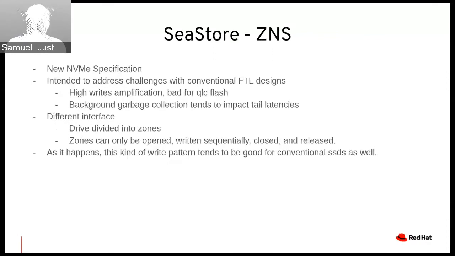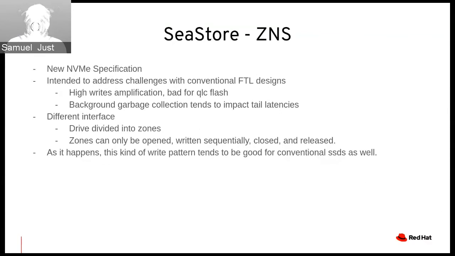I mentioned ZNS. ZNS is a new NVMe specification intended to address challenges with conventional FTL-based flash designs. Traditional SSDs implement what is essentially a log-structured file system internally, where writes are performed to free regions of the disk, with a dynamic logical to physical mapping being updated in the background. Doing random writes to one of those regions of the disk first requires relocating the data and erasing it, because you can't do a random write on an SSD.